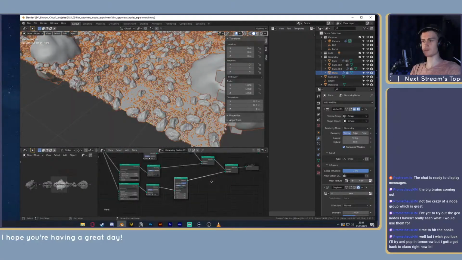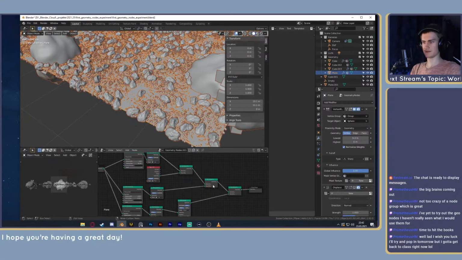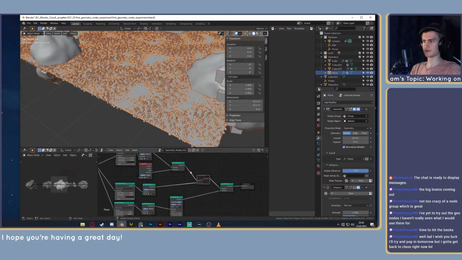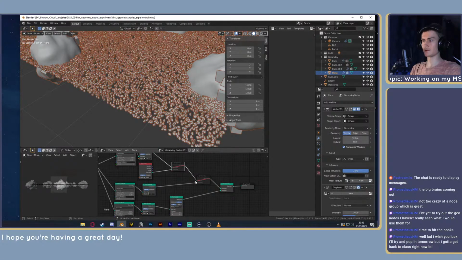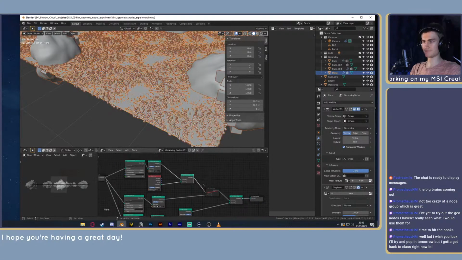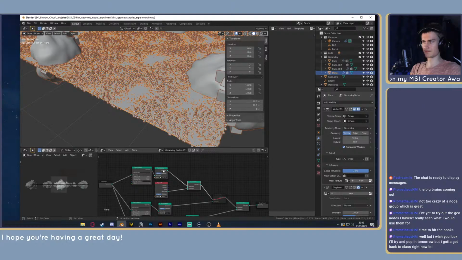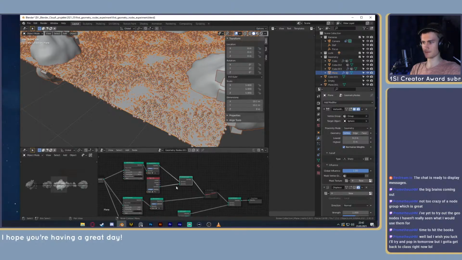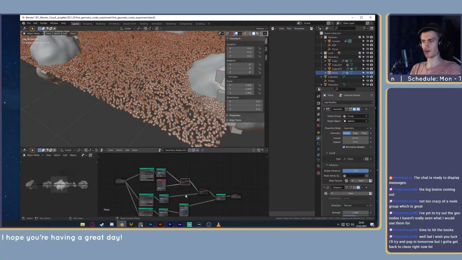Let's remove all the other first. Let's mute this. This one as well. Wait, I want to get rid of these ones, so I put that in there. Oh. Wait, if I mute this, the big ones are still staying. Why?